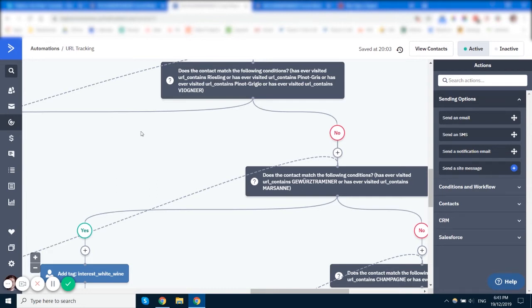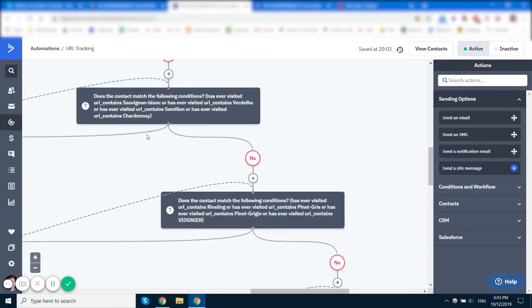So you want to follow them around the internet on blogs and Facebook, etc., and showcase some of your work, some of your case studies. That'd be another example of using an audience. Then maybe they go ahead, they accept your proposal. So then you take them out of that audience and you add them to a client audience.